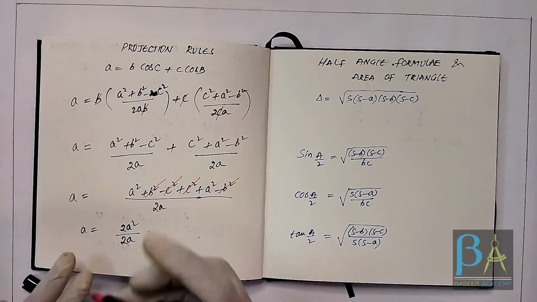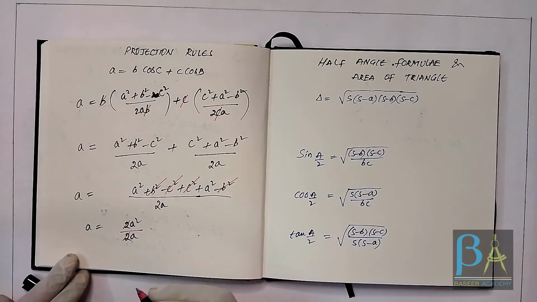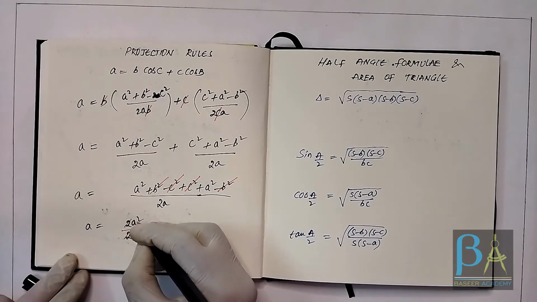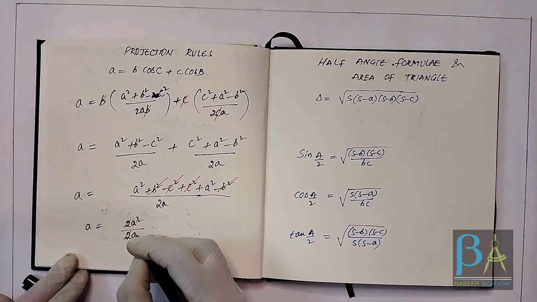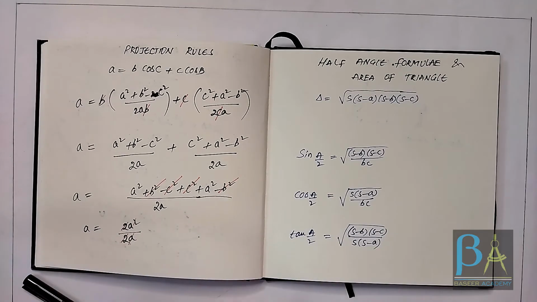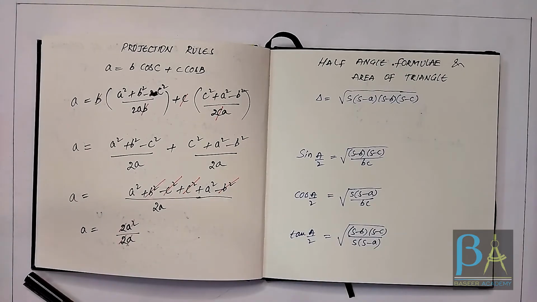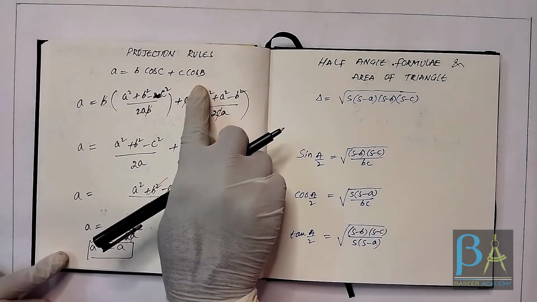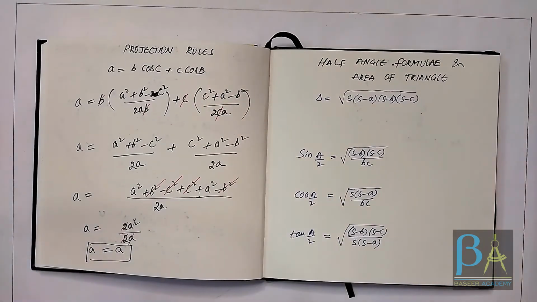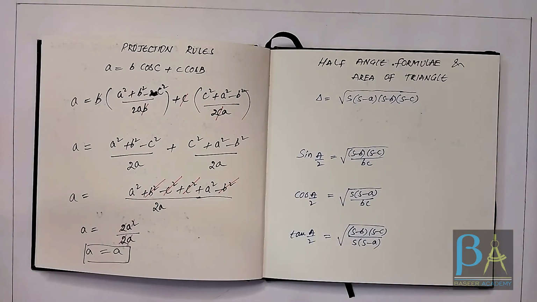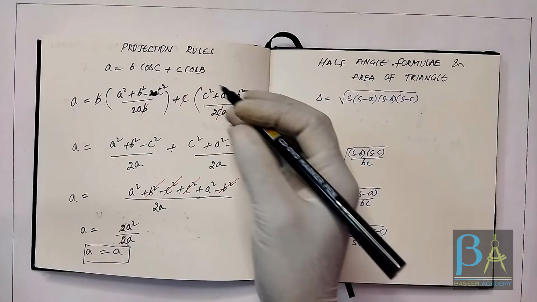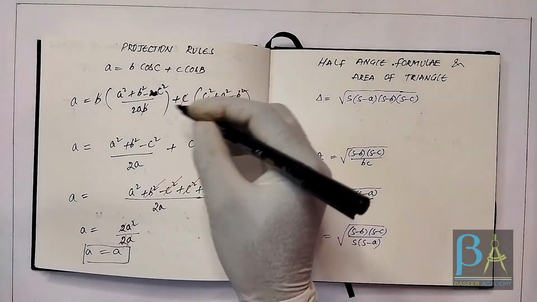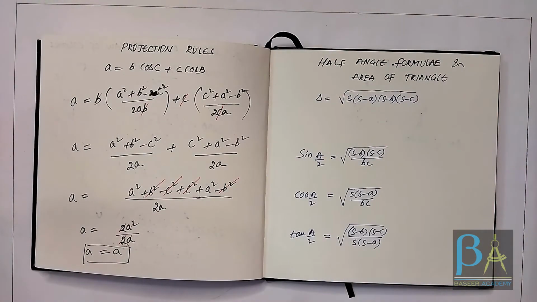You know that this 2 in the numerator and this 2 in the denominator, you can cancel them, and then A square is A into A, so if one A cancels from the numerator and one A from the denominator, you will end up getting A on the right hand side. So you see that we have proved this projection rule, right? But then proving the projection rule is not the point here. I just wanted you to understand that we have used the cosine rules to get the projection rule here. Understanding the projection rule is pretty easy here.